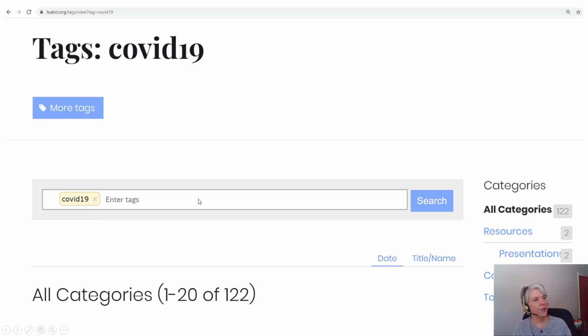You can search here in the search box, and I put in COVID-19 just to see what all was in there. Now down underneath here is a big long list of 122 items. I didn't really have room on my screen to show you all of them, but what that amounts to is that there's 2 resources that have been tagged as COVID-19, 2 presentations, 118 times it's been mentioned in collections, and twice it's been mentioned in the Toolbox tools.